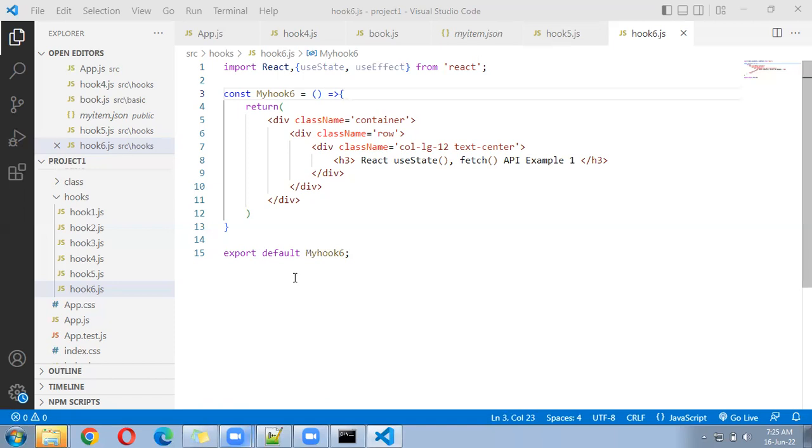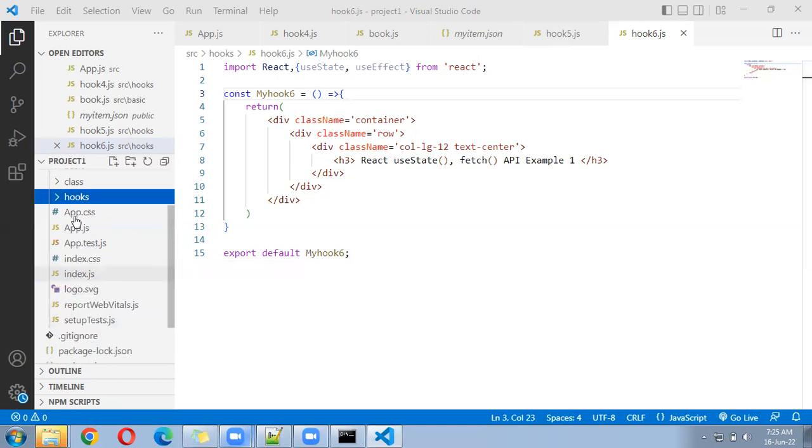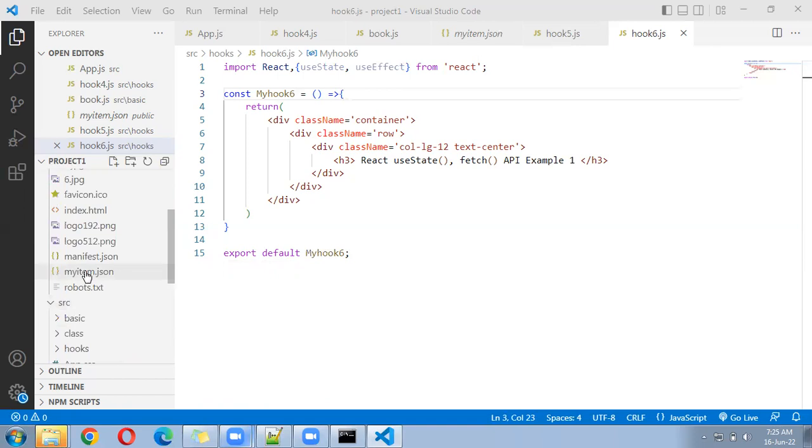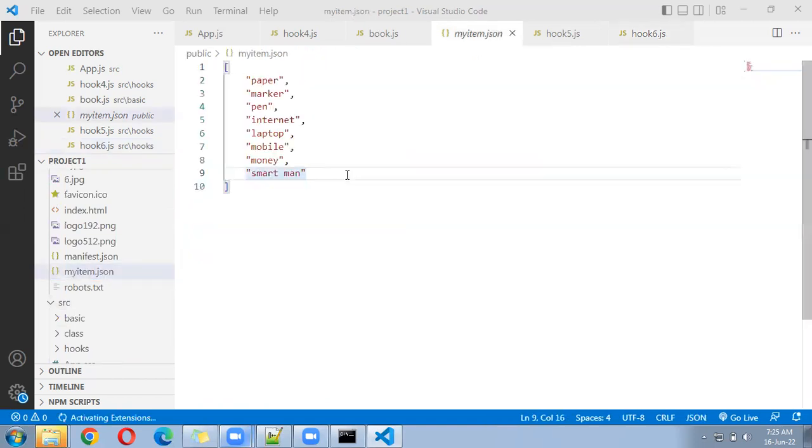Okay, so this API file will be responsible to get the data from other source. Other source first will try to read from the public folder, the public folder that we made yesterday, the item.json file. Hope you have this file. The item.json file has a list of items in the form of JSON. Now, through the JavaScript fetch function that people use mostly in React, we can read the data from there and give it to the component, and the component will display it inside the page.